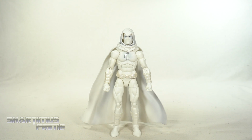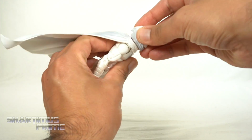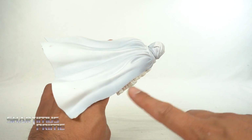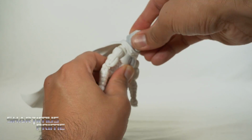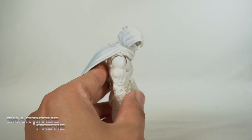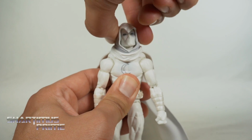It looks dope. Now, to no surprise, the articulation on this figure is pretty awesome. Look how far you can move this head back, especially with all this quote-unquote fabric right here on the back. Man, look at the black fading right over here on this. Anyway, you can get him to look downward. I always go for tucking the hood underneath this front part of the cape right over here. That just works out better for me, so you can look down that much, and you get side-to-side motion. Barely any head tilting right there.